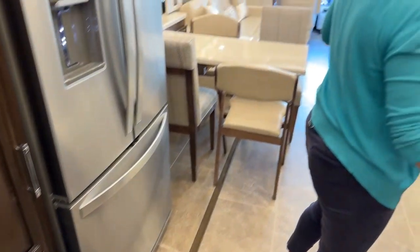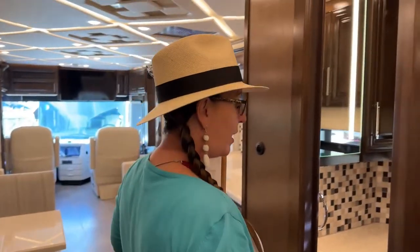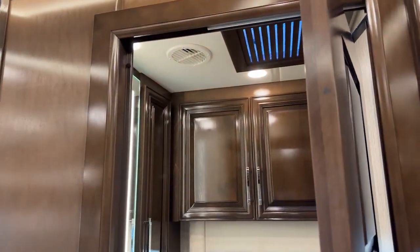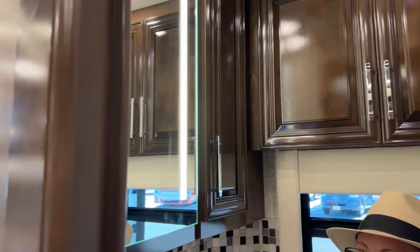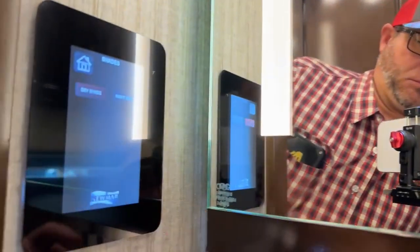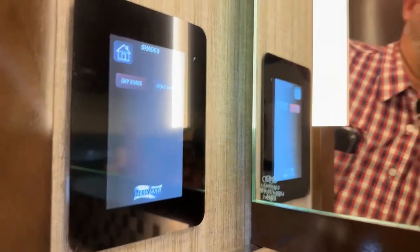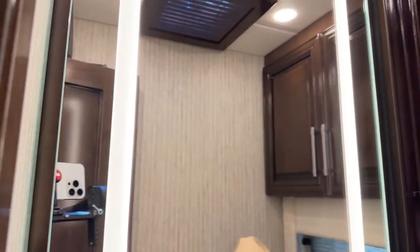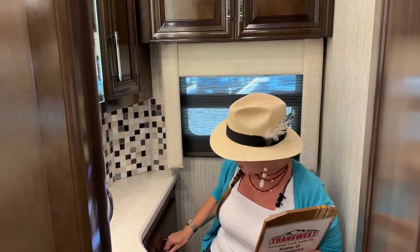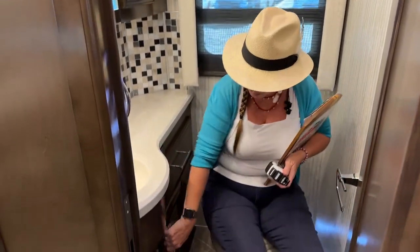In the mid-bath here, another nice feature is having this KIB panel to be able to control all of your shades — you can still get in here and put in the day shade or the night shade. That backlit mirror as well. Nice undermount sink as opposed to a vessel sink, and then plenty of storage space.